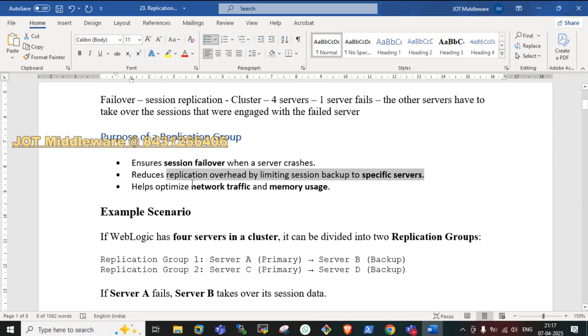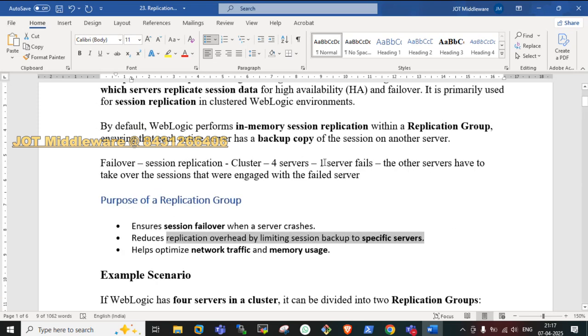What does it mean? It means that one server is not going to replicate its session data to all four servers. It will replicate the data to a specific server.